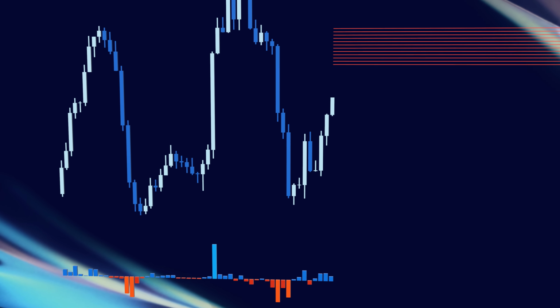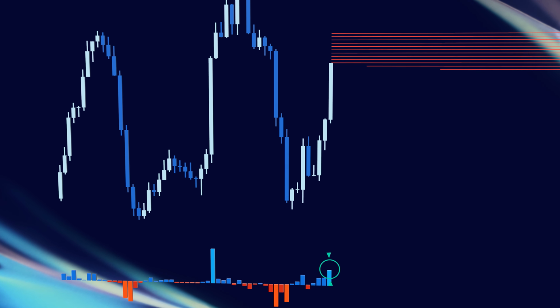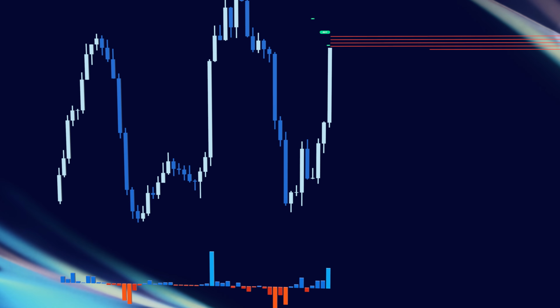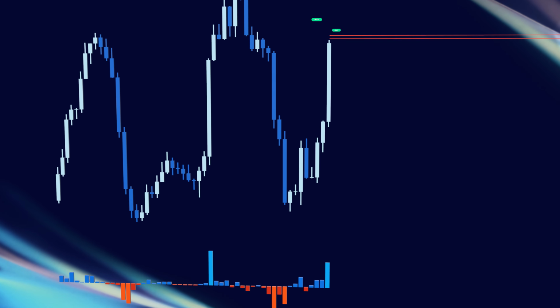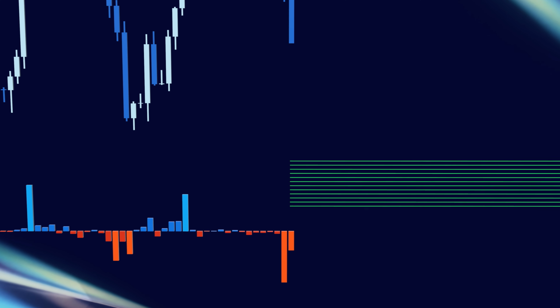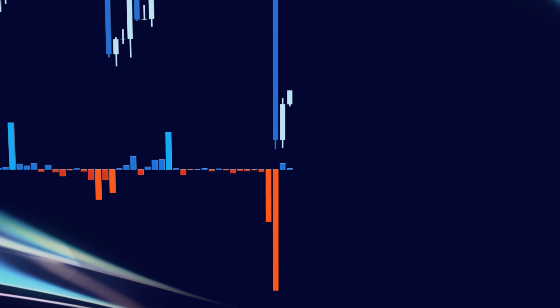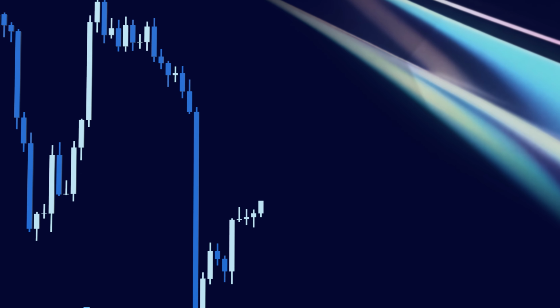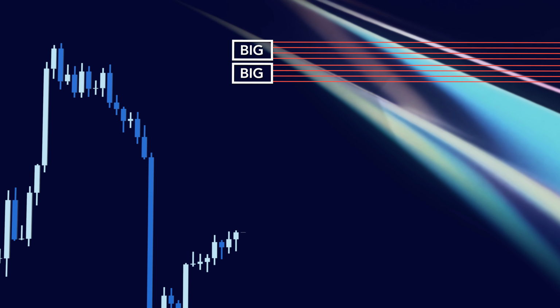By this nature, if we see lots of positive delta, it means lots of market buying is occurring, yes, but that it's doing so into limit asks. Conversely, if we see lots of negative delta, it means lots of market selling is occurring, but it's doing so into limit bids. As we know, the stronger hand operates in limit form. As a result, which side do you want to be on? The big guys or the little guys?